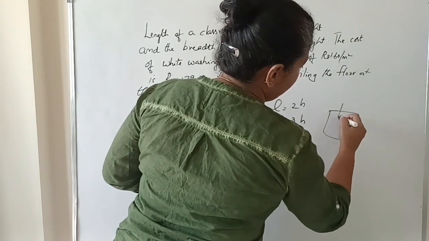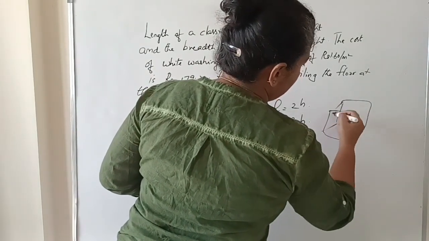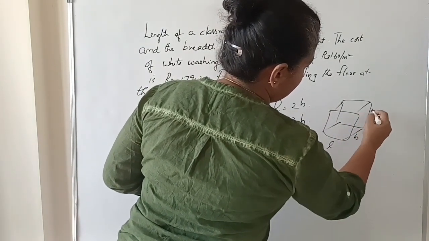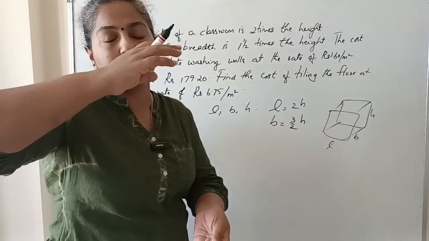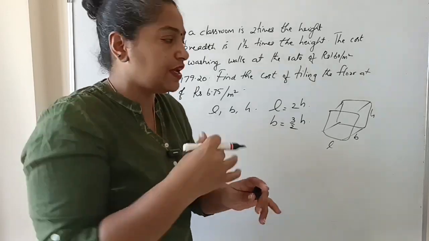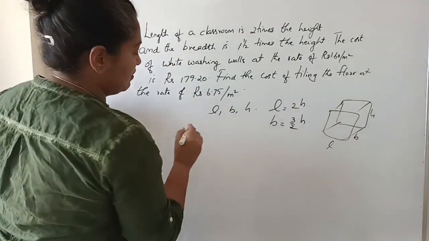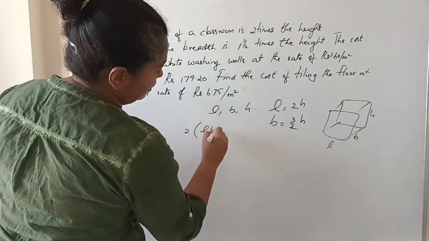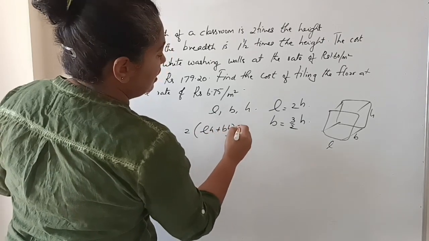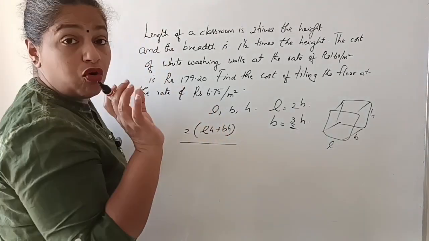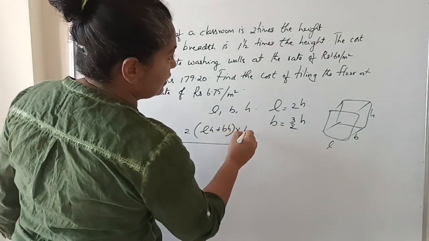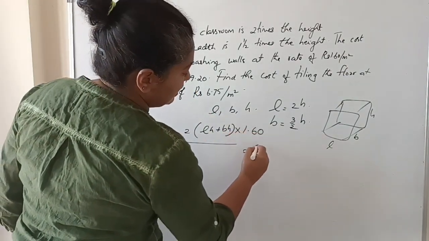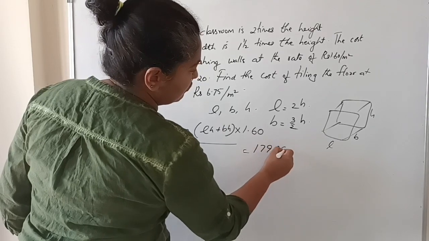So, this is a room which is in the shape of a cuboid, right? So, I have got L, B and H. Now, the walls means the ceiling and the base are excluded. So, L into B is not there in the picture at all. So, what is given to you? 2 into (LH plus BH) is the area of the 4 walls of the room, that multiplied with the rate of painting will give me 179.20.